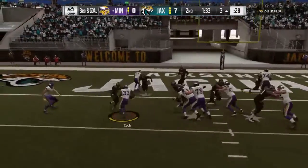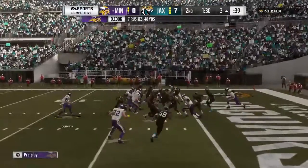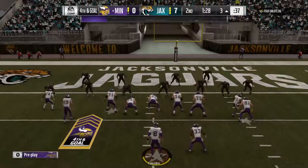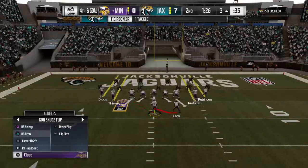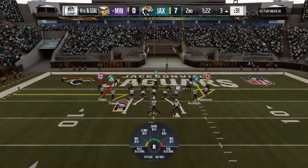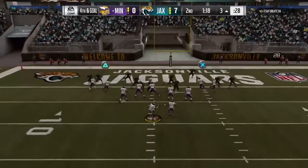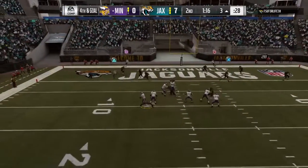They'll run for it with Cook. And he will push his way forward down to about the 3-yard line. Only a yard on the pickup there, and it's going to bring up a 4th and goal. There are certain drives in a game where anything less than a touchdown that caps it feels like an absolute disappointment. This is one of those drives.